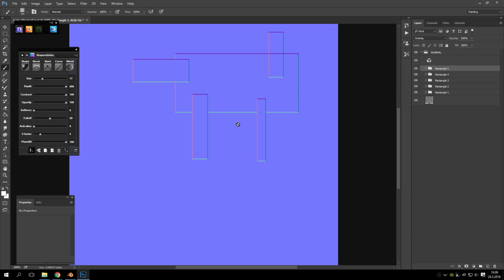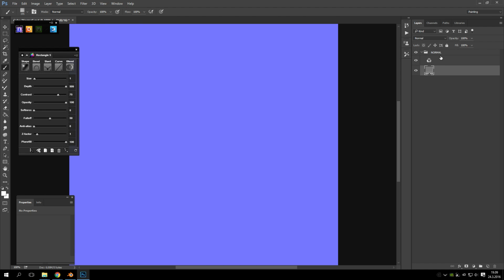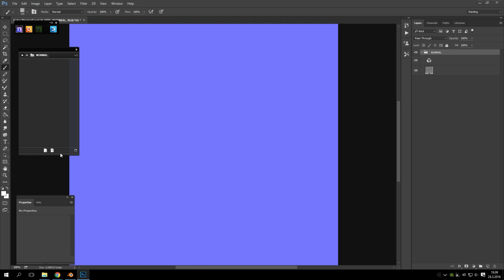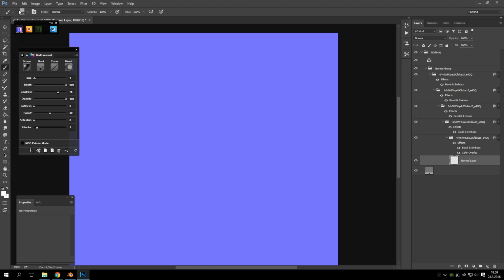So next thing. Multi-normal. This is the great stuff, which I like. I think we can just delete all of these layers and make a new multi-normal. Oh, yeah, we can take this for example.